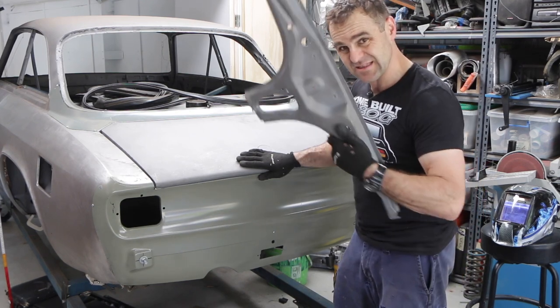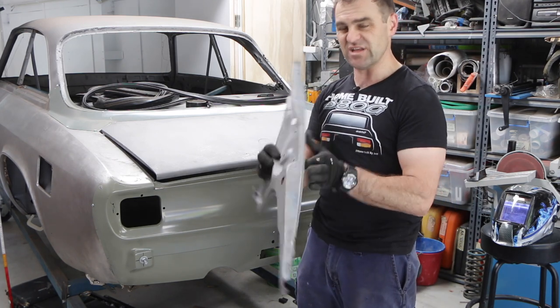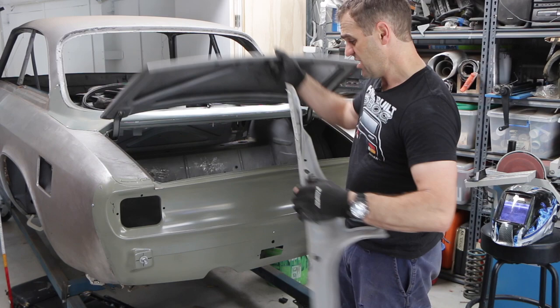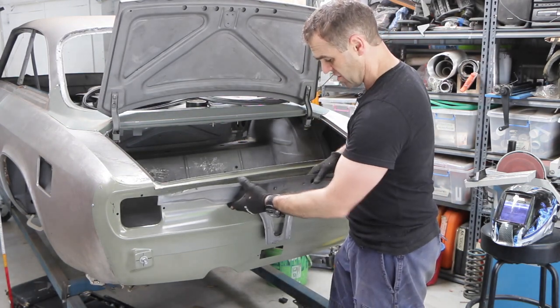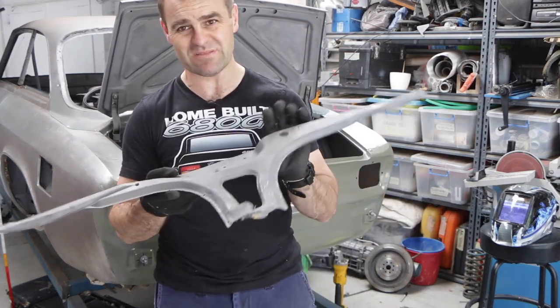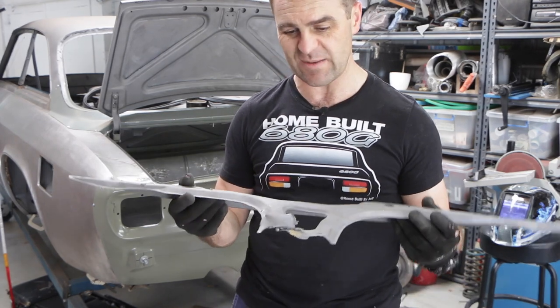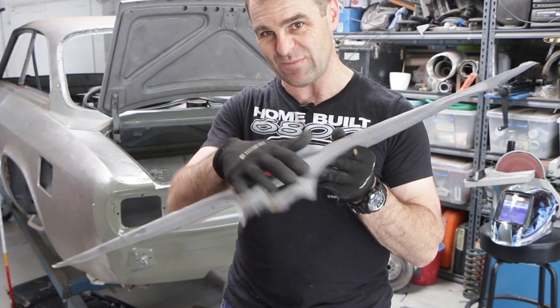The very last thing to fit in is this panel, which is actually the boot latch panel that the latch attaches to. It sits on the inside, just there. So this is the old panel off of my car. You can get reproduction ones, but this one was still in reasonably good shape. I just panel beat a couple of the dents out of it because it was a little bit mangled, particularly down the bottom here.